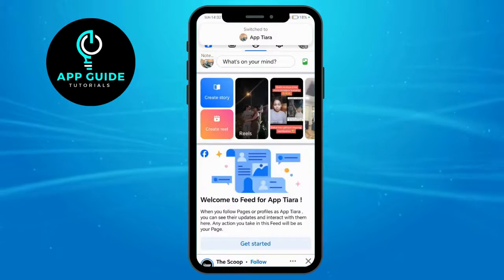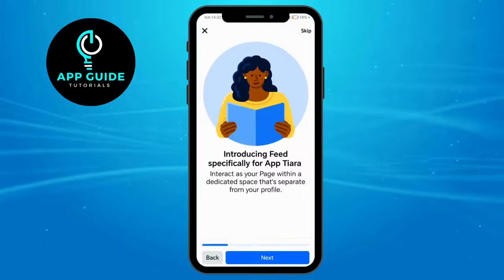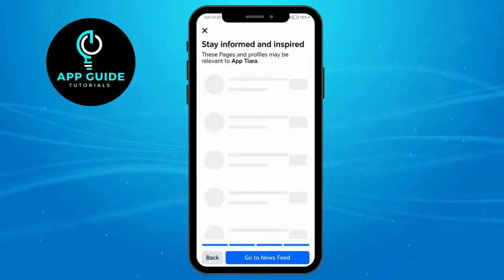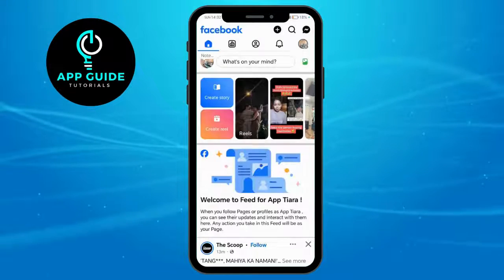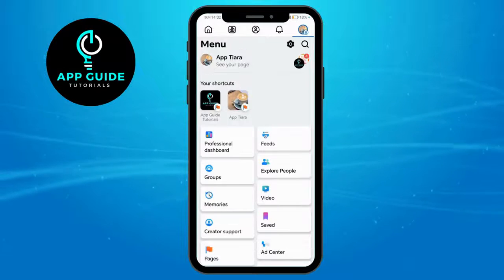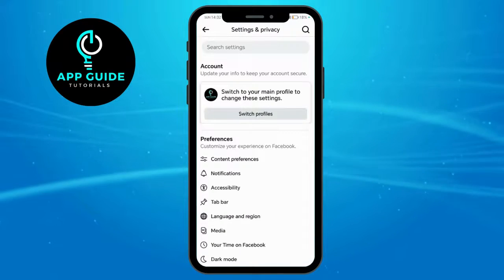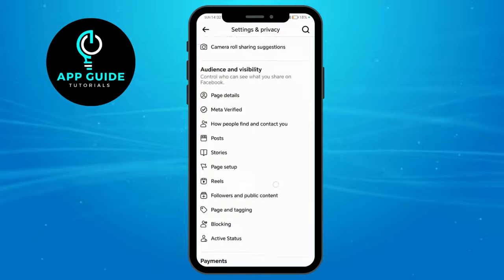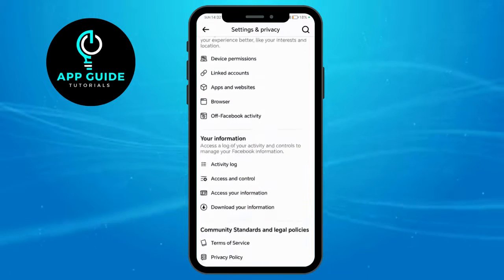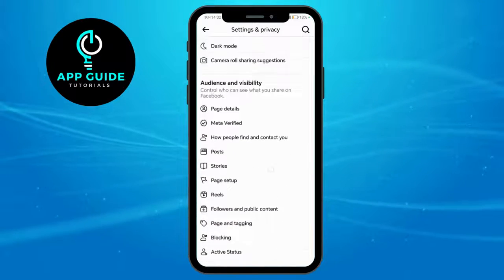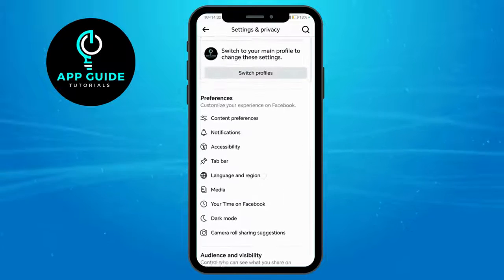And then once you have switched to that profile, you can head over and then go right here to this one. Let's click on the three lines. Let's click on our gear icon. Now let's scroll down to the bottom until you can see in here page visibility. So if you can't find it right here, you can head over and then just search in here as well.